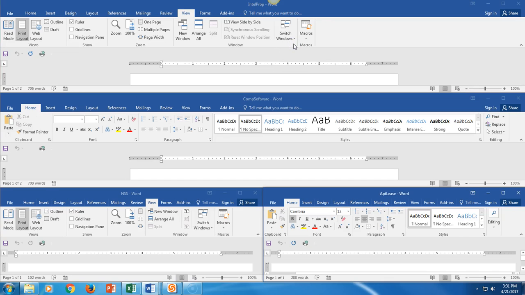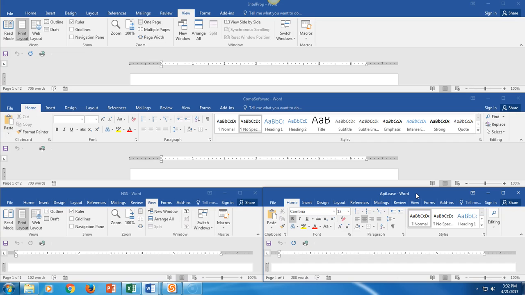Now, the truth is, because we only have 4 files and you could see them all, you could have just clicked on apartment lease. By the way, it does the exact same thing. Any window that you click on becomes the active window. Take a look at the title bar and you'll see that apartment lease is in white, whereas all the other titles are kind of ghosted out, and that tells you what's active.